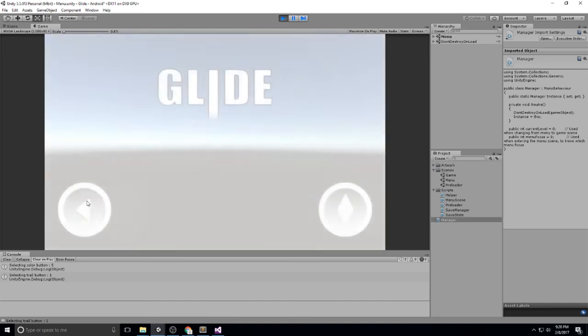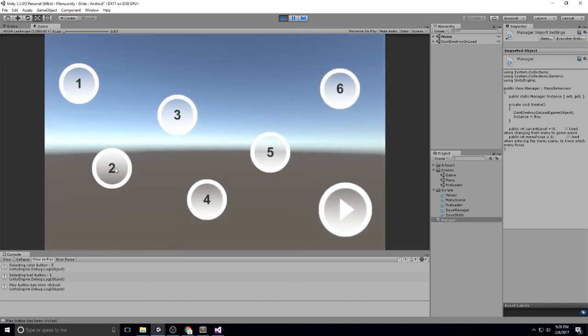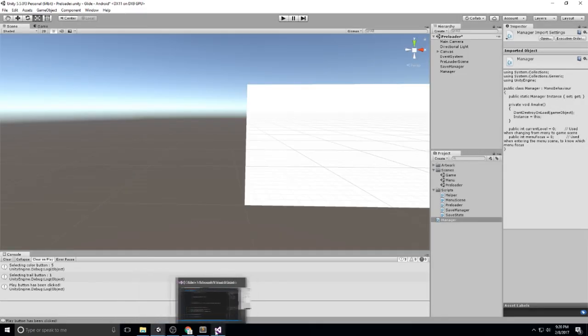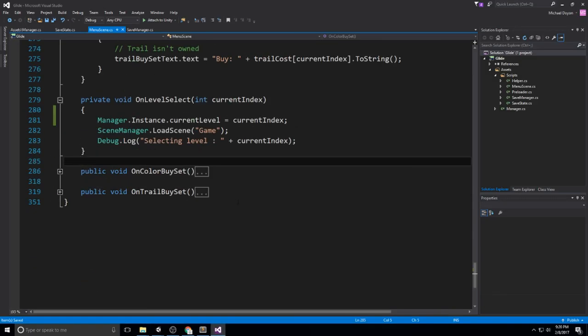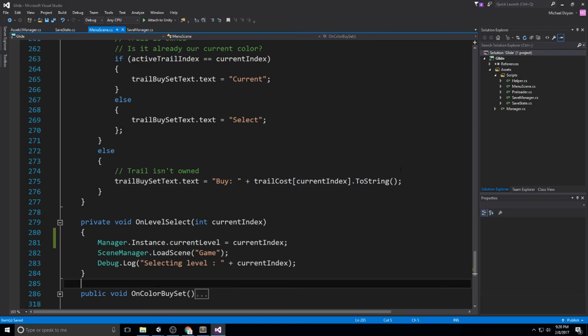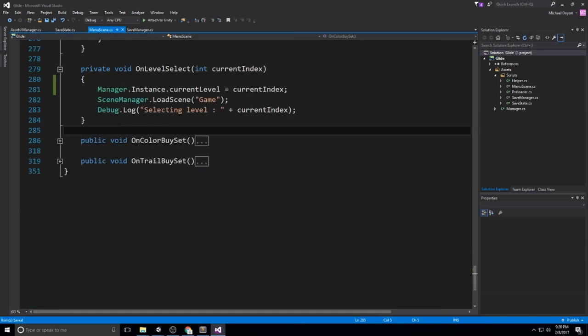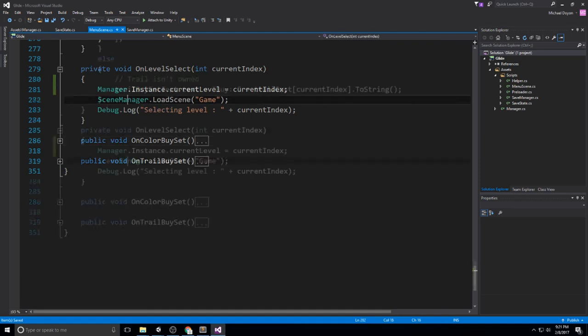There is something else we need to do. We need to make sure we can't go to level 2 unless you complete the first level. And this is something we're going to be doing in the menu scene as well. I know this script is getting quite big, but it's also the biggest script we have in the whole game. Like I said, it's about 1100 lines, and this script takes up about 500 lines. So we still have a little bit to go here, but we're going to get through it. Don't worry about it too much.